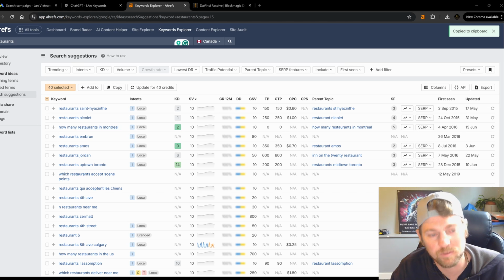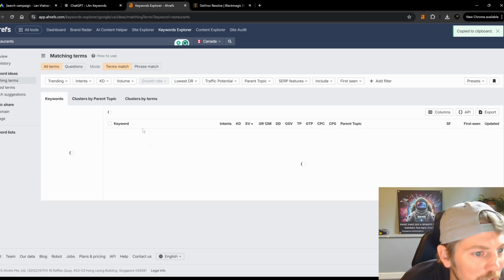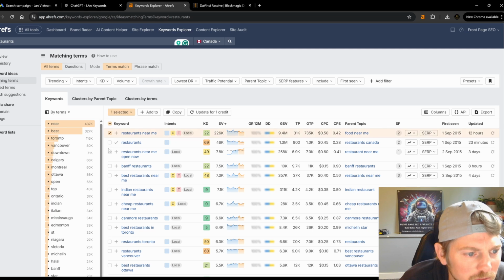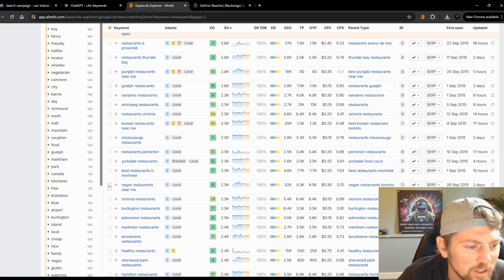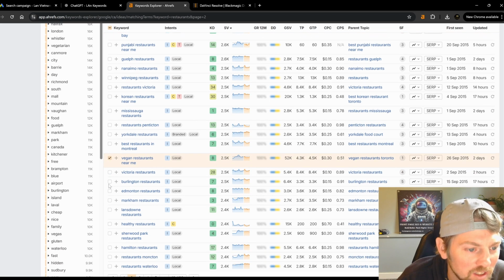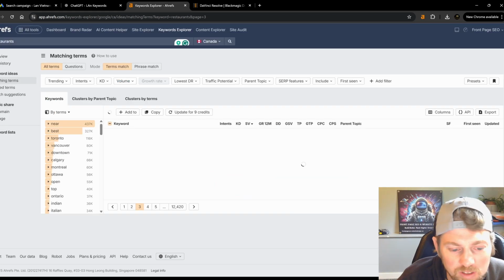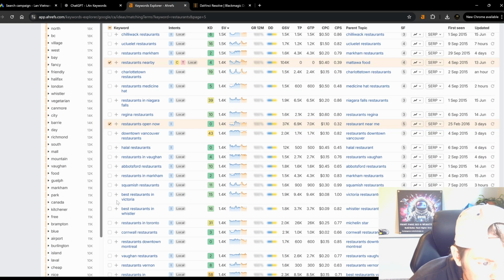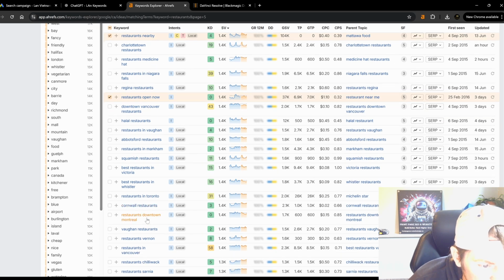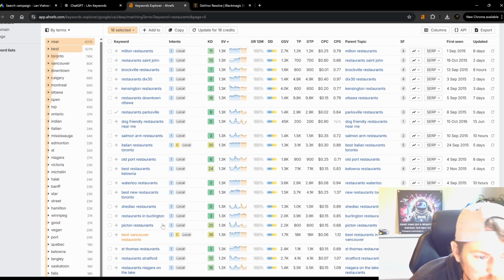And these are the ones I got from the previous one, right? And we're just going to go ahead and add that. And then we're going to go matching key terms. And we've probably already gotten all these ones, but we're going to get them again just in case we didn't. But they have spelling errors in here. And those are kind of cool, that multiple people make the same spelling error. I find it very fascinating. Takes time. And that is why you're probably better off hiring somebody to do this for you, because as a business owner, you're probably pretty busy.